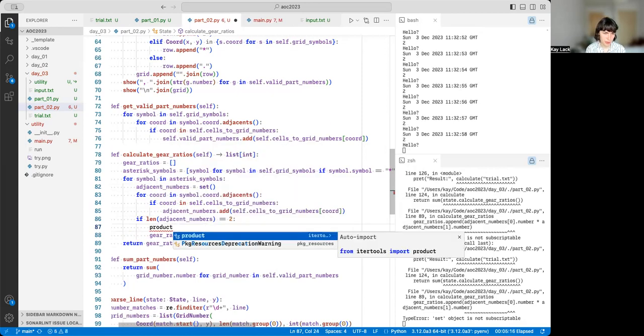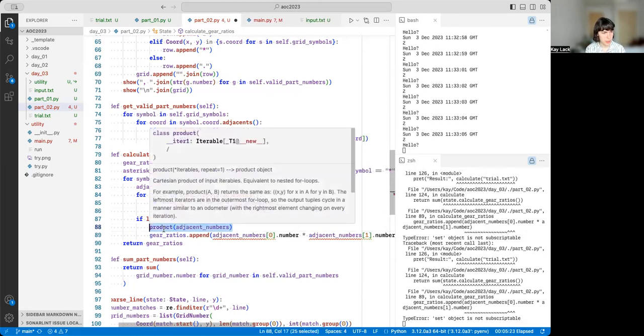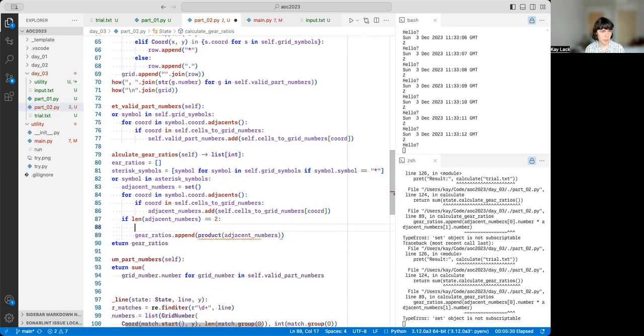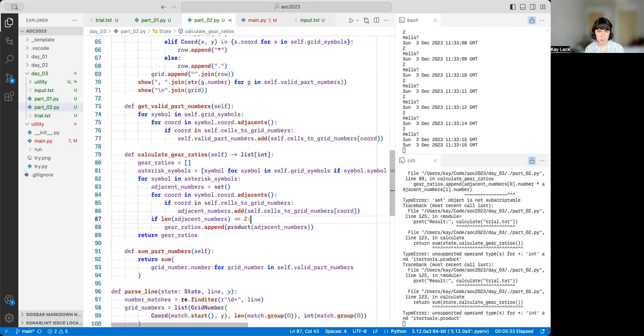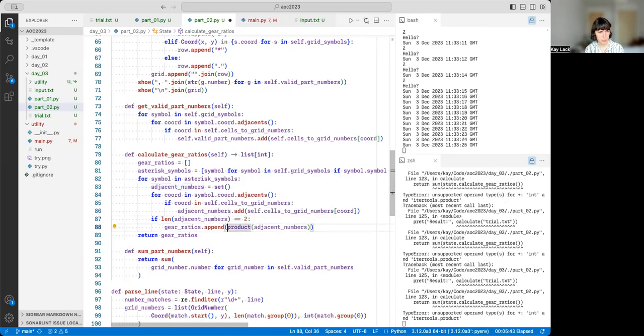Do we have a product? What does this do? Okay. Trying to be too clever here.